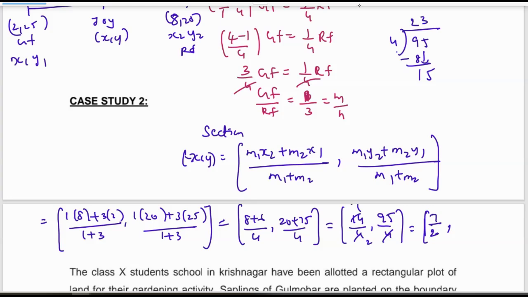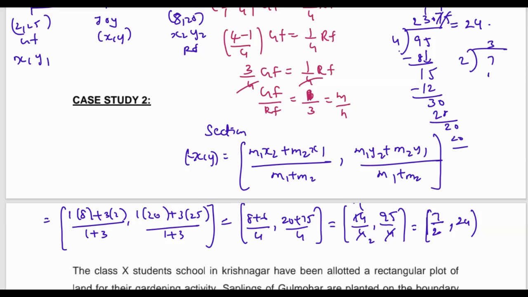4 threes are 12. Then 3 remainder 0, point 0. Then it is 4 sevens are 28. Then again 2 0. 4 fives are 20. So here, since it is greater than 5, after point we can cancel carry. So it becomes 24. 10 by 2, it is 2 threes are 6. So it will be 1 minus 0. Certainly point 5 times it is 10, that is 3.5, that will be 3.5 comma 24 is the answer.